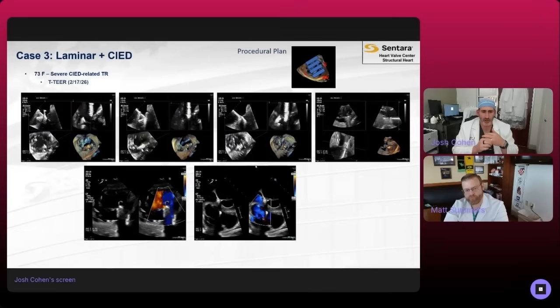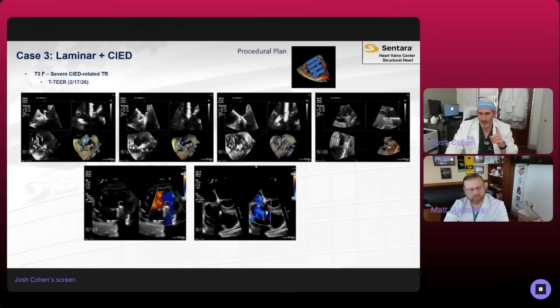But, so our thought was, let's try and pull a little bit of the septal leaflet off. Let's try and get a good annuloplasty effect at the AS commissure, and let's see what we're left with. And so that's exactly what we did. We kind of came down towards the anterior portion of the valve.